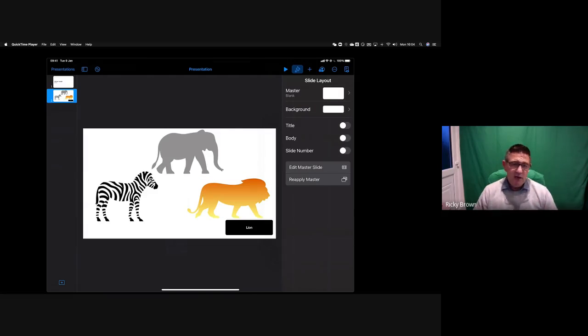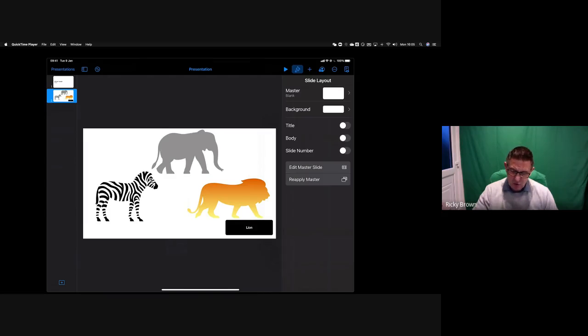So very quickly, we can now start to change around the colors of images. We can change the colors of text boxes. We can add our own text boxes and so onwards in a very simplistic way. So that's adding icons and shapes to our Keynote as it is.